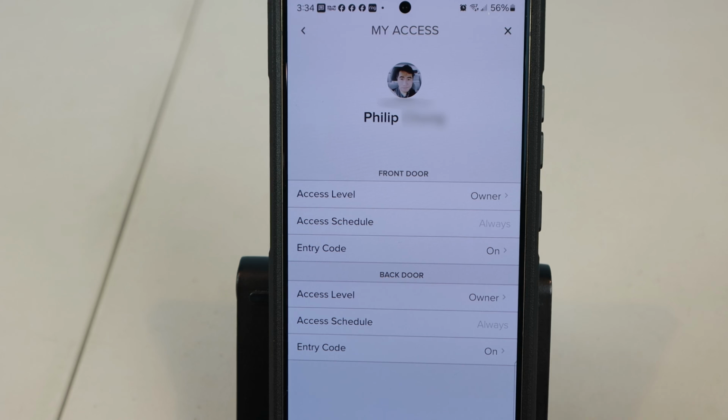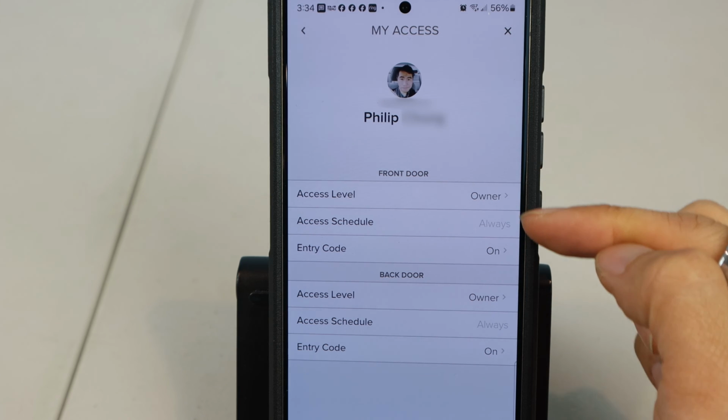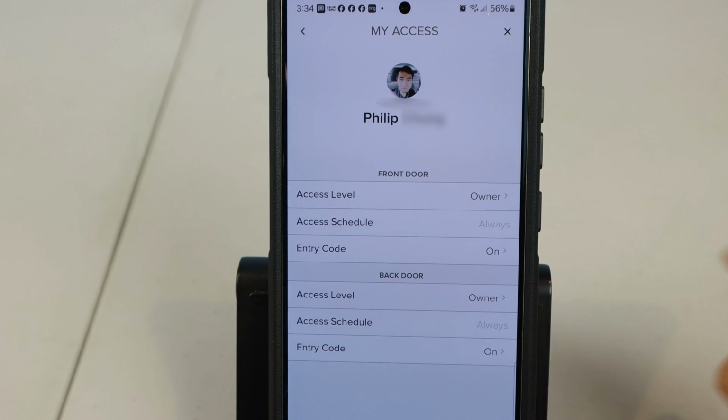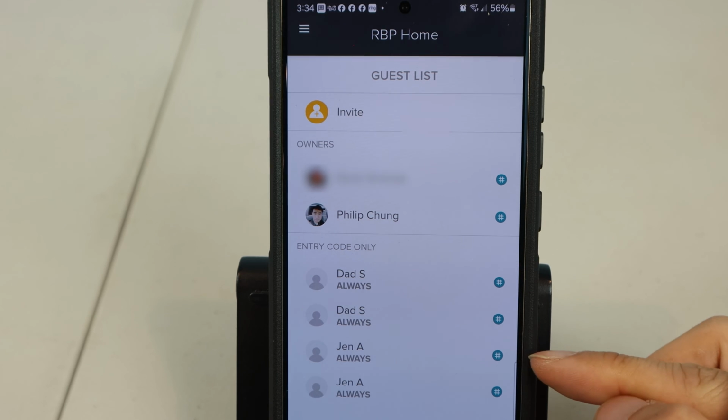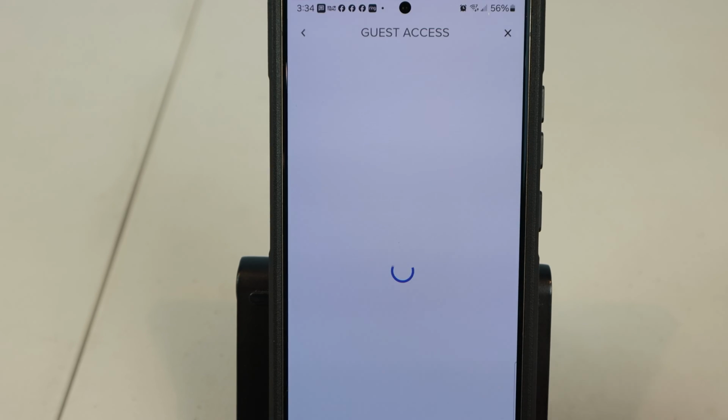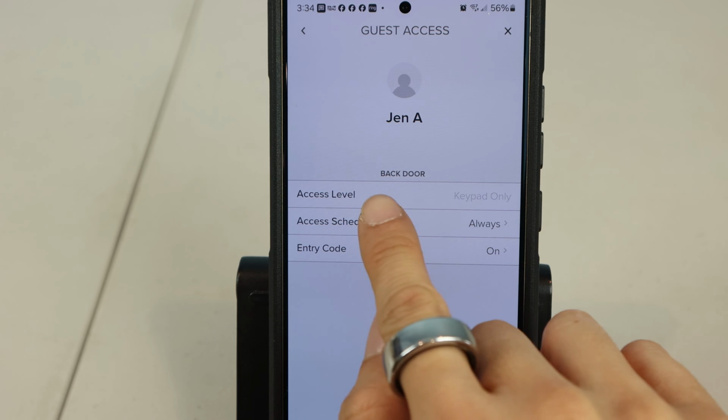One quirk of the app, though, is that if you have multiple Yale smart locks installed, for example on the front and back doors, owners will be able to see multiple devices listed under their user profile. However, guest codes are listed individually for each lock separately, and don't list the device until you tap the individual entry.